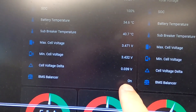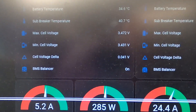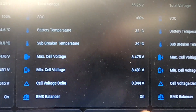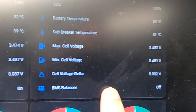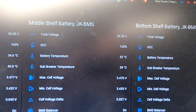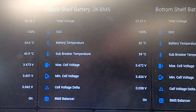The charge balancer is on here in the JBD but the delta is actually increasing, so this balancer is not really coping with the 304 amp hour batteries. The 2-amp active balancer will eventually balance out this pack but it has to do it every single time. The 0.6-amp active balancer is totally fine - two millivolt deviation, nothing to do. I need to do something with this battery here, replace the aluminium bus bars - I know, it's on my list.